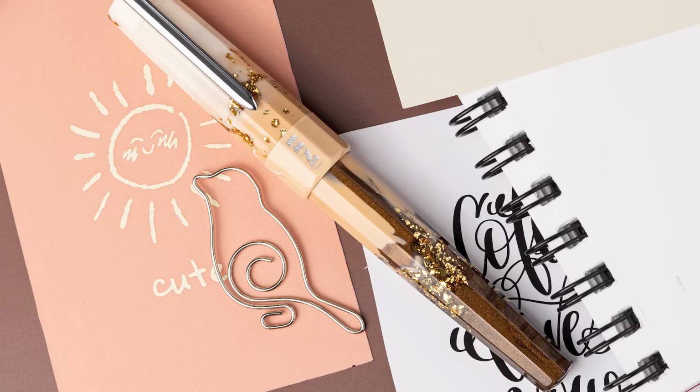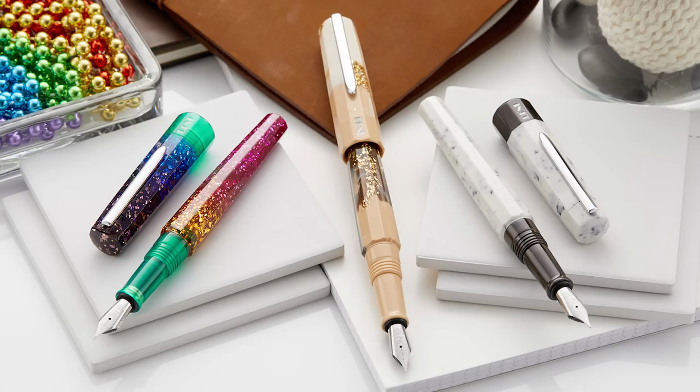We're big fans of coffee around here. That's a great pen. The Euphorias have been super popular. Writes well, looks great. We also came out with the Rainbow Slushy Euphoria in that same trilogy, as well as, what was the third one? The Cookies and Cream. Oh my gosh, that one looks exactly like cookies and cream. Like a milkshake. All three of these look delicious.